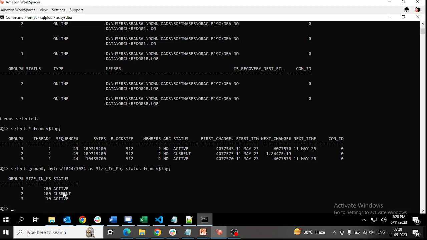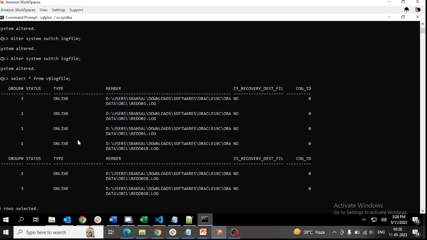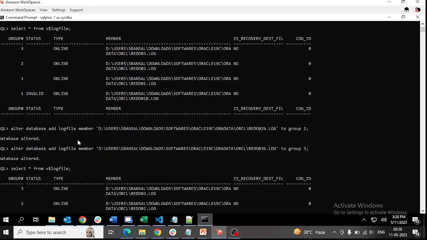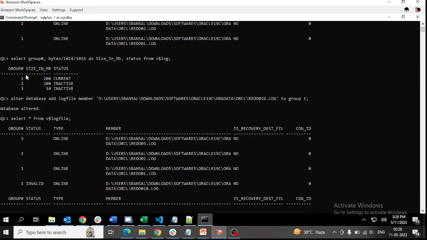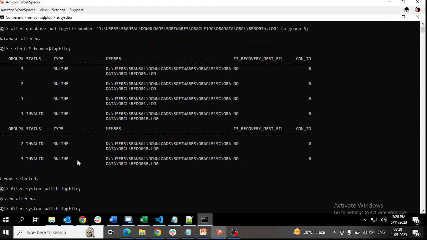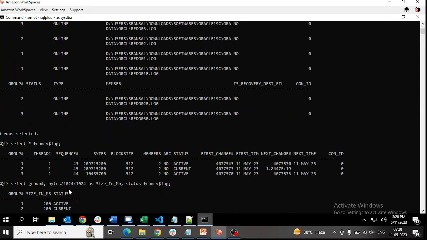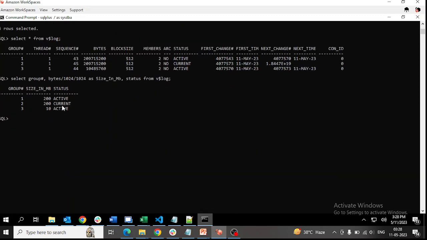Group number 2 is current now. Earlier we were saying group number 1 was current, but now we are seeing group number 2 is current, and these are showing active because active status is shown for those which are required for recovery purposes.